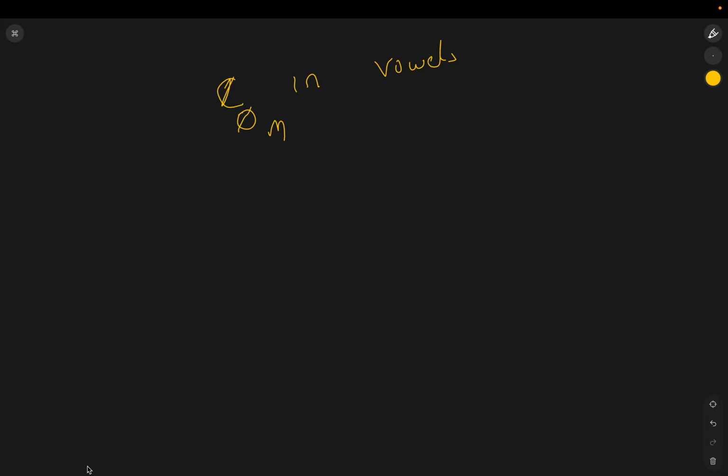Let's take the word "comparison", right? Now everyone knows that we have to travel over this. So when the C is coming, what should we do? Save it somewhere, right? And when this O is coming, this O is a vowel. Should we do anything? No, we should not do anything, right? So we should keep it as it is. And when M is coming, we should add it to this C, M.